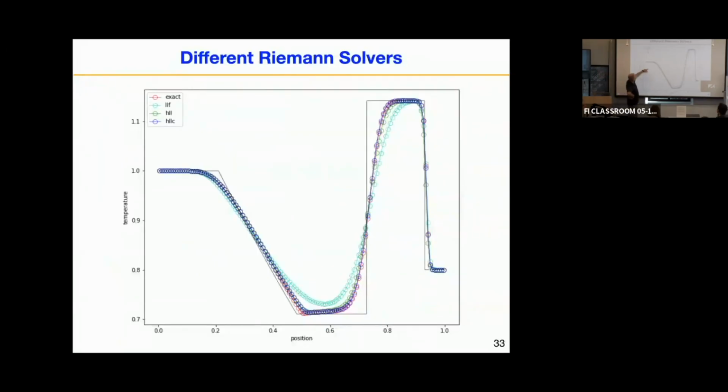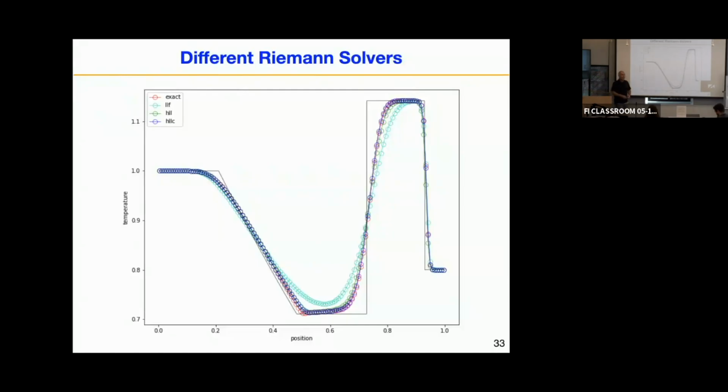So that's the temperature of the Sod test. So you have 4 different Riemann solvers here. The exact one, which is in red, so that's the best one, right? You can see here. Then HLL, HLLC. And you see the contact discontinuity is the hardest one to get. And actually HLLC, which is this last Riemann solver, is almost as good as exact. That's the take-home message here. HLLC is almost, right? It's only fading a little bit down there. But much faster.